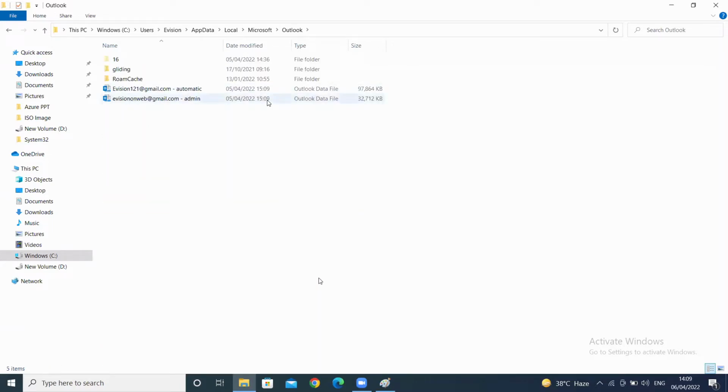See, this is the automatic name, or you can use a profile name. So if you are configuring an account automatically or through IMAP, you will get an OST. Only with the POP protocol are you getting a PST file. Is it clear?